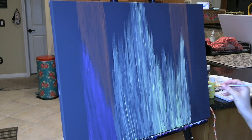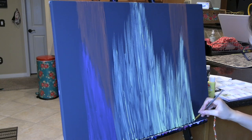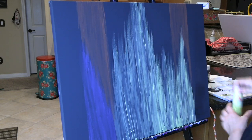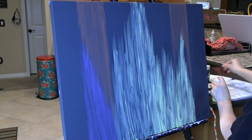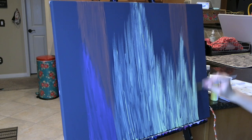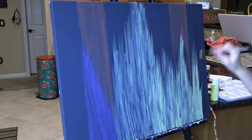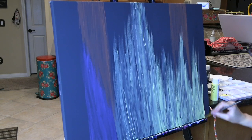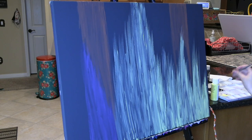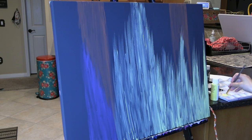I'm really self-taught — nobody taught me how to paint. So, if you're looking at my painting skills right now and you're like, wow, your brush strokes are really uneven — yeah, they probably are. I just go with the flow and go with what feels right for me. This isn't proper technique or anything. I just go with it and make art that I enjoy. So, don't come after me for my lack of skill.